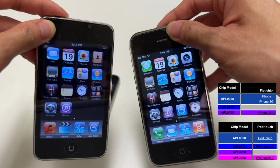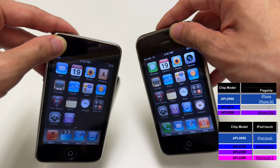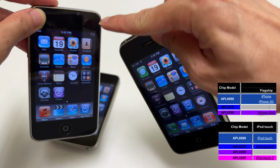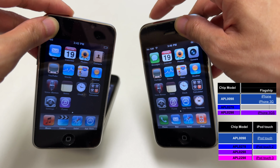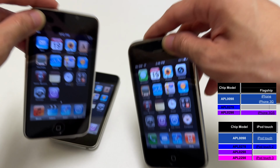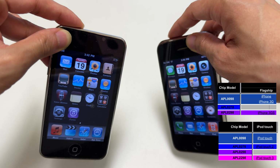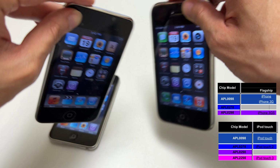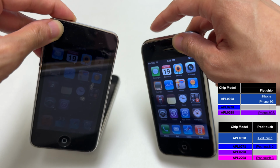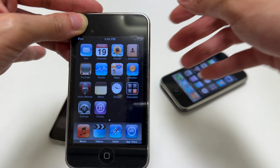But while the 3GS has the older variant, this one has a slightly newer variant. You may be thinking, okay, well, it's basically the identical chip to the 3GS, and it's definitely not faster than the 3GS. It can only be equal or lesser performance because, you know, it's lower in the lineup. What's so special? Because the 3rd gen has a chip that locks you out of downgrading, which means that once you upgrade, right, iOS right now you cannot downgrade. You used to be able to downgrade to whatever version you want. No longer the case here. The 3rd gen. That's right. Once you upgrade, that's it. That's over. You actually cannot downgrade. So it is the very first version of the chip, and it's made possible by the slightly newer edition of the 3GS chip that you cannot downgrade.